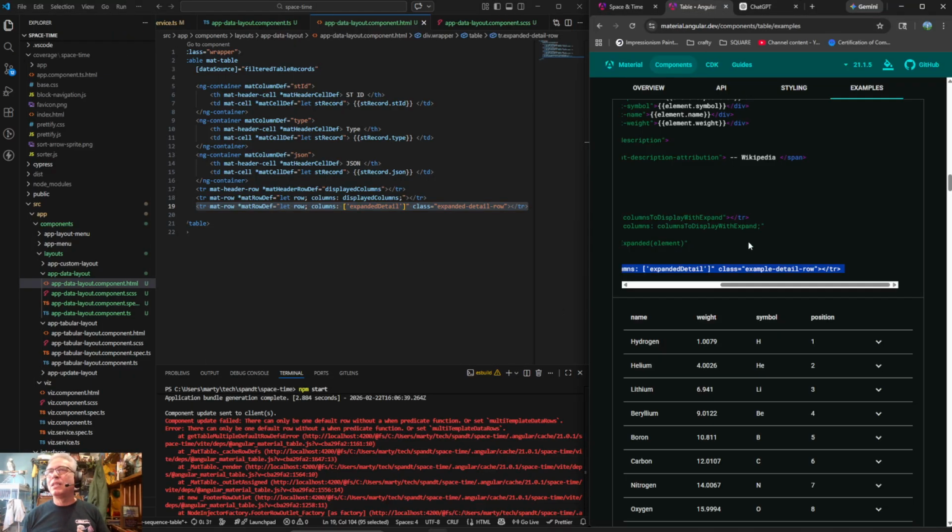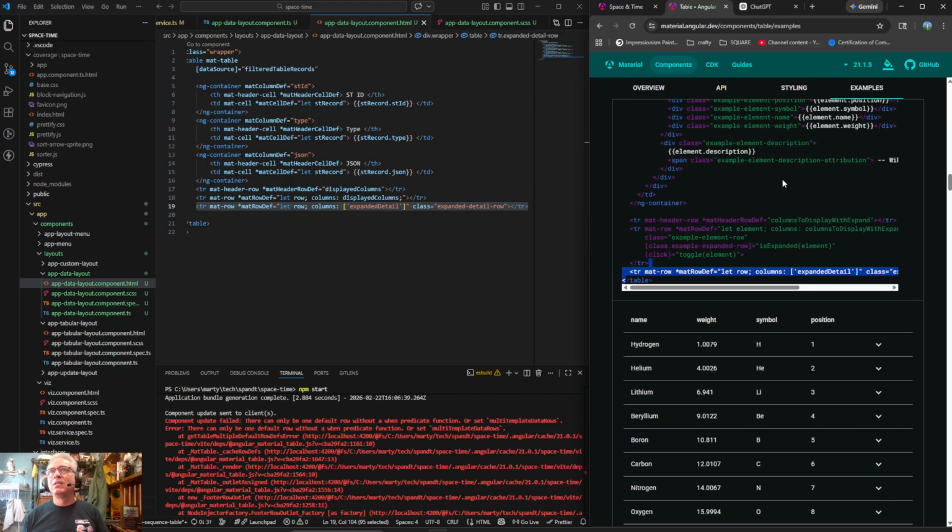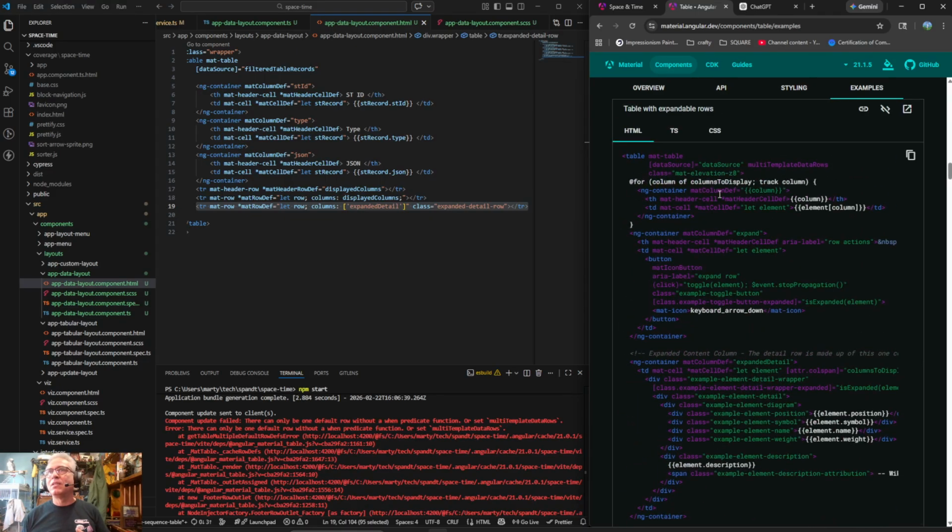But let's go look at the HTML. Maybe they did have multi. Oh, okay. So they actually have this multi-template data rows set here. All right, now I want to see if I just put this in here.